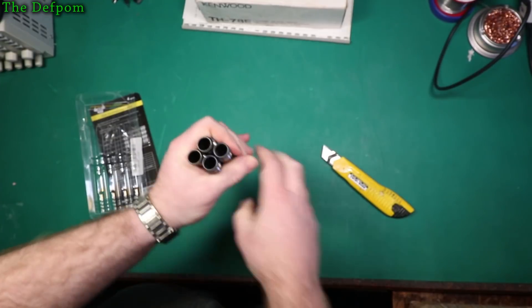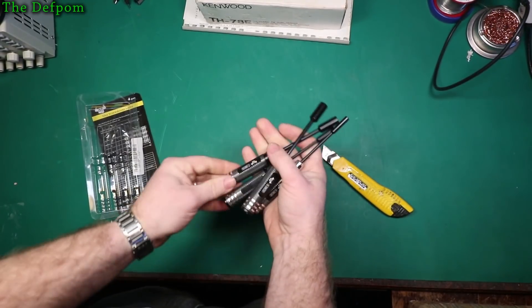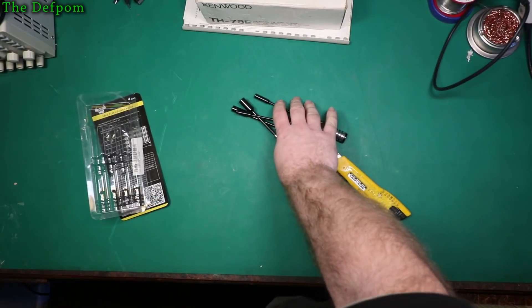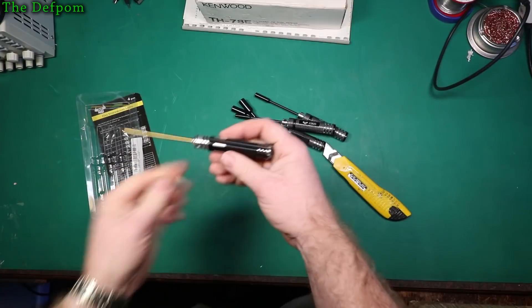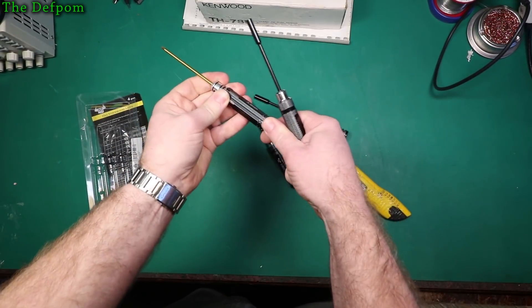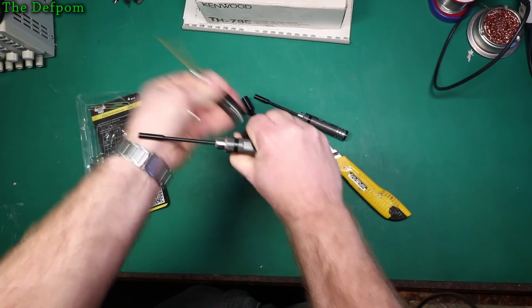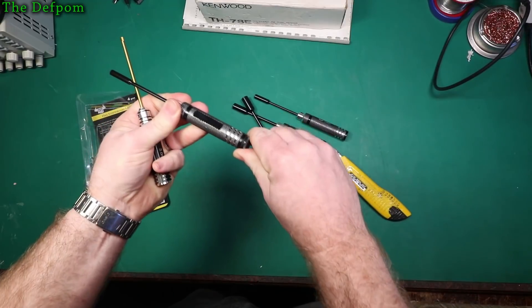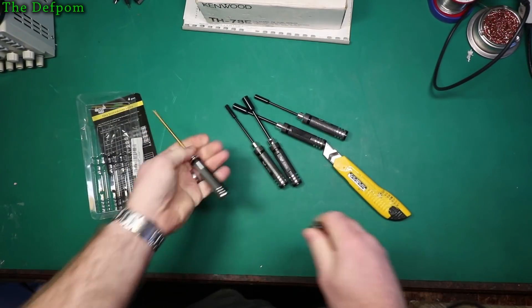The ones I got, they had little caps on them. These don't have caps on — these are hollow. I'll show you. There you go, this is the other type I got. But these have got a little cap on there which covers up the hollow hole in the end. Pop that out. Does it fit in there? It does, look. Interesting.